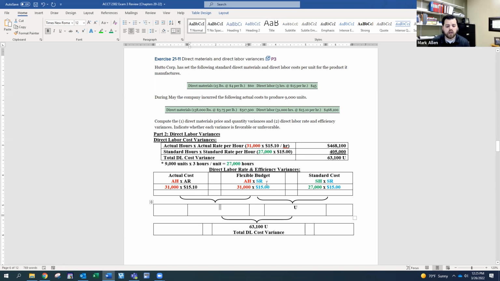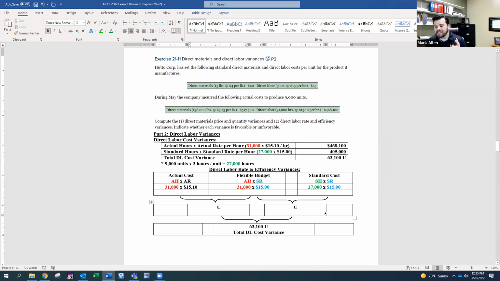And over here, I look and I go, okay, we were supposed to pay $15 an hour. We actually paid $15.10. That doesn't seem favorable either. We actually paid more. That seems unfavorable. So what I'm going to decide here is before I even see the math, I know I'm getting two unfavorable variances, which means that I know this will have to be unfavorable. And so far, it seems like we're on the right track. Now, it could also happen, not in this case with our specific numbers, but it could happen that one of these is favorable and you still end up with an unfavorable. That just means that the unfavorable is stronger than the favorable. That's fine. But in this case, if I've got two unfavorable things that I'm adding together, it definitely makes sense that my final answer is unfavorable.